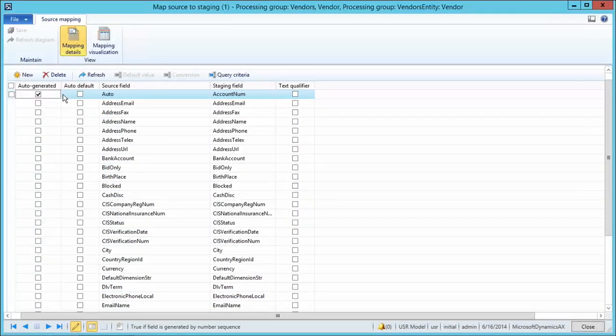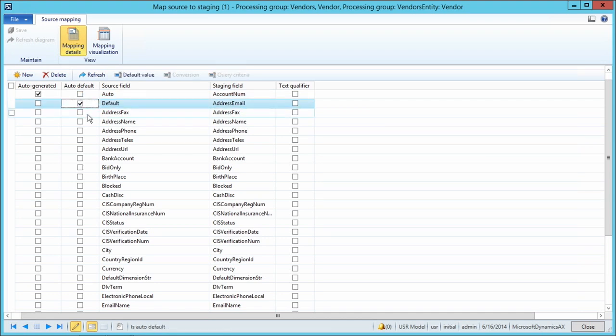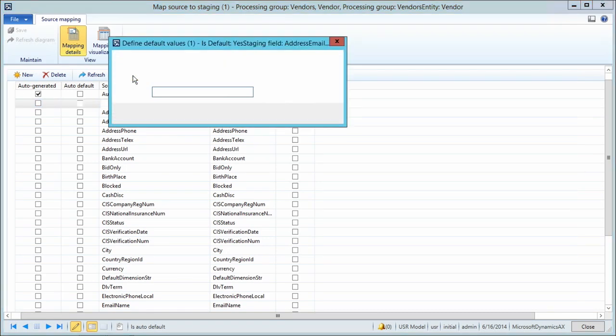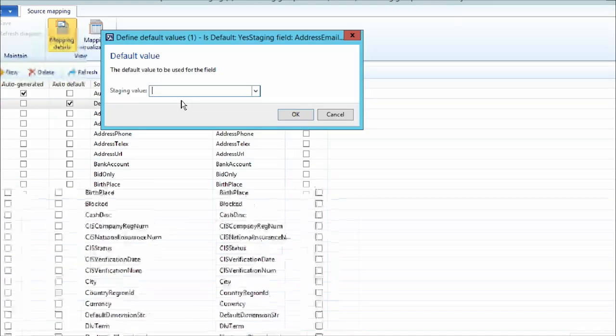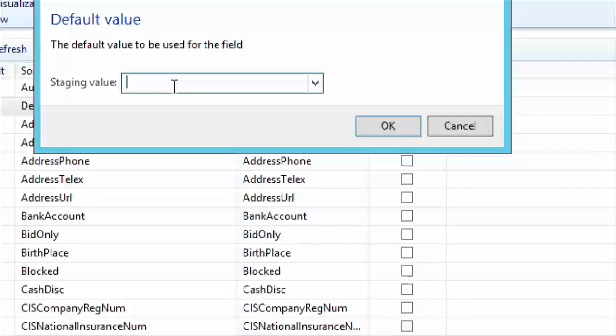The other thing you can do is you can specify that a particular column needs to be defaulted to a specific value. You can do this by selecting the auto default checkbox, and as soon as you do that, the source field changes from being mapped to a field called default, and then you can click on the default value button, and here you can specify the staging value that should be used.